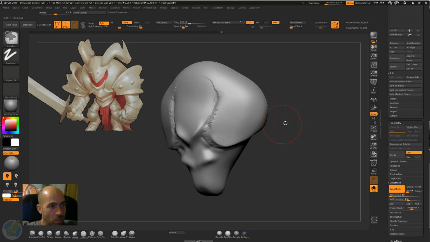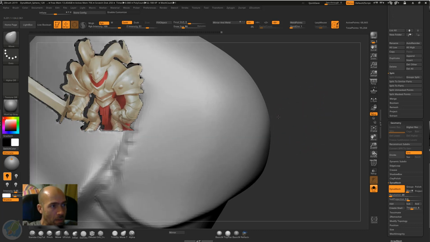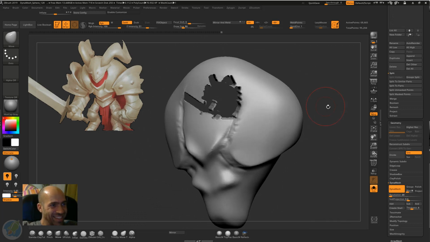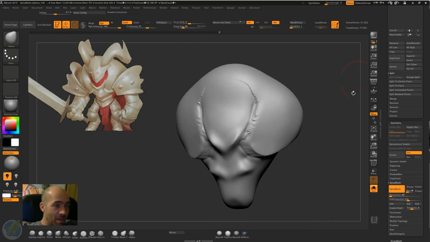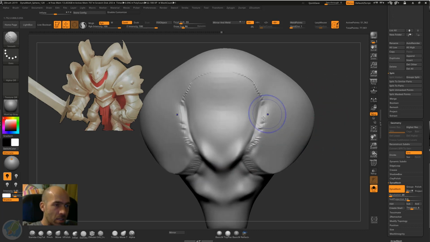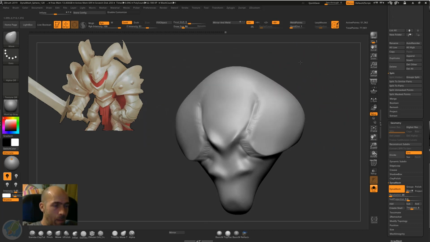If we now Control drag, it will make a Dynamesh, you know. It will Dynamesh it. You can see Dynamesh. And yeah, we have a good hole in. Very cool. But if you have a mask and Control drag once, it will remove the mask, and the next Control drag will Dynamesh. So you have to bear it in mind.